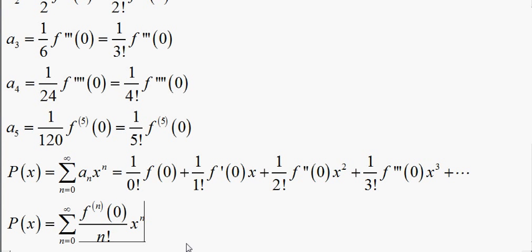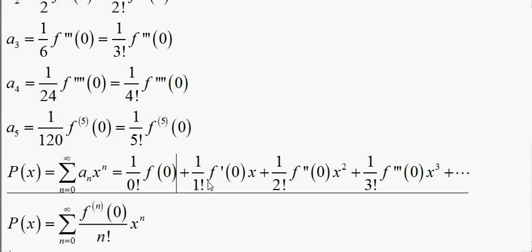We'll get to the general Taylor series in a second. But notice how it follows this. If n equals 0, this is the 0th derivative, which is just f, then 1 over 0 factorial, which is 1. I know it looks weird to have 0 factorial in the denominator, but 0 factorial is 1. And then we have x to the 0, which is just 1. And then we move up n, and we get all these.